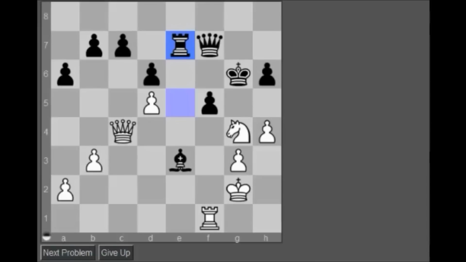This is a tough one. I don't think h5 works because if he goes king h7, that's it. So this is going to be difficult. All right, so I don't want to move my knight back to h2 or anything like that. Yeah. What do we do here? Let's see.